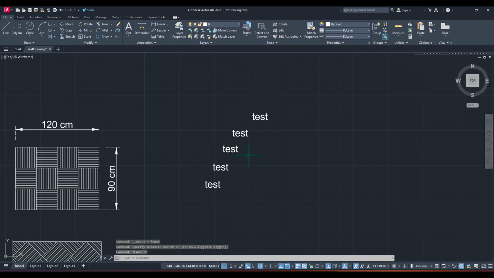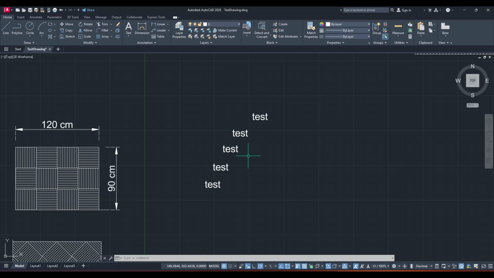Before we start, make sure you have your text ready on screen. These can be text or multi-line text objects you intend to number. If you plan to use the Find and Replace option later, it helps to include a simple placeholder, like a symbol, in each piece of text, but that's optional.